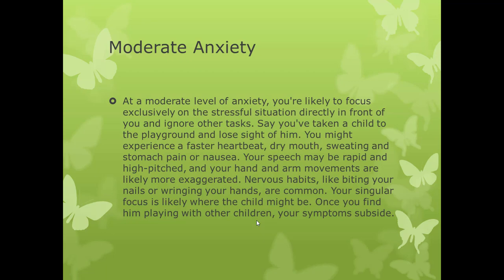Moderate anxiety, you're focusing exclusively on the stressful situation right in front of you. You're going to ignore everything else. Your brain is focused on this one task. So if you've taken a kid to the playground and lose sight of them, your heart's going to race. You maybe have dry mouth, sweating, stomach pain, nausea. Your speech might get more rapid, high-pitched, and once you find him playing with the other kids, your symptoms will subside.